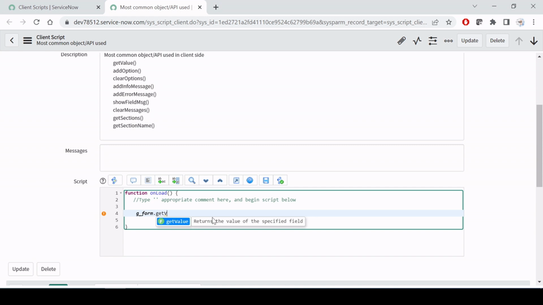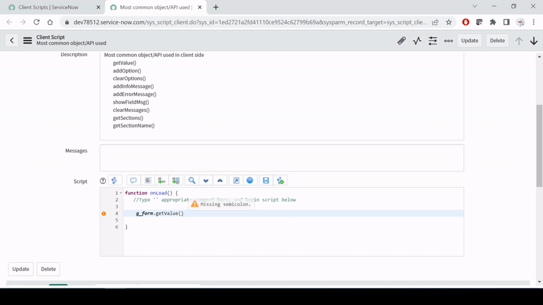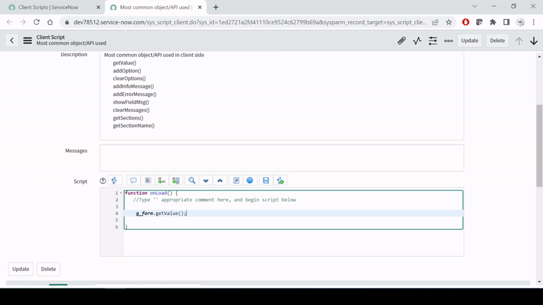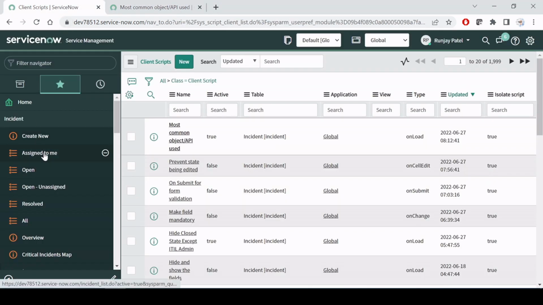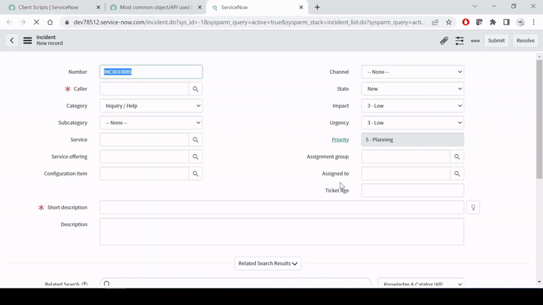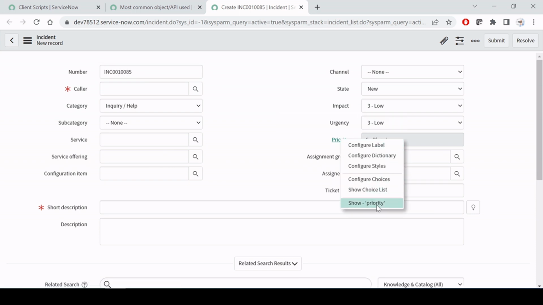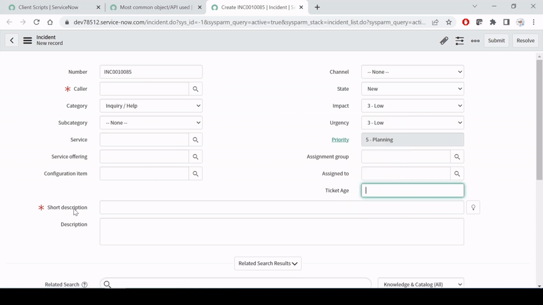If you select this, it is asking for a field name. The field name has to be a string type, right? Whatever value we want to get from that particular field on the form, we have to specify that name as well. So let's say I want to get the value of priority, or let's say short description.